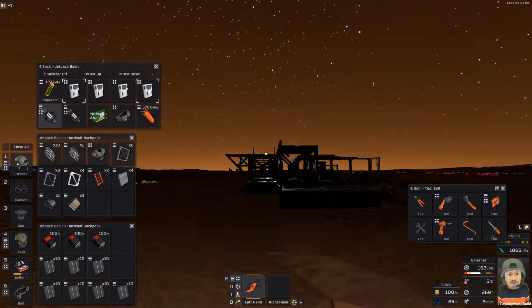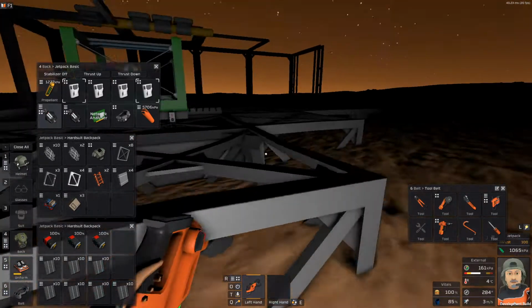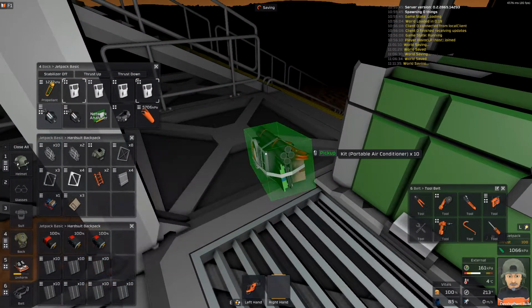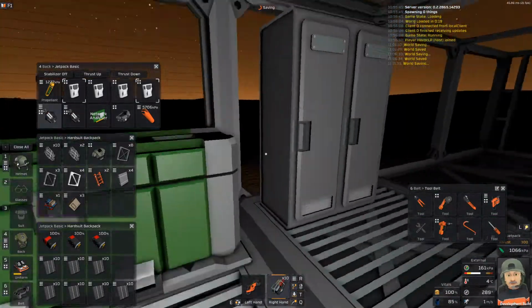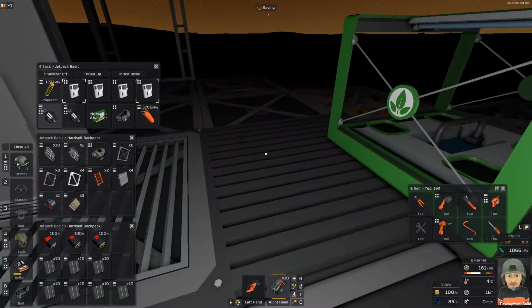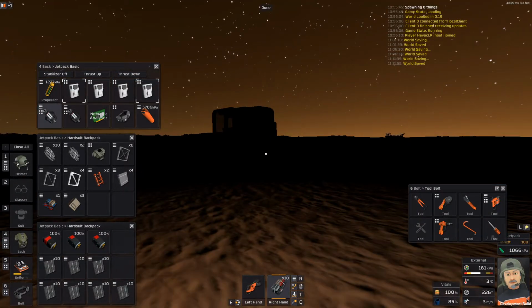And luckily, it's getting dark. So is this iron or steel? Iron. Yeah. There's not a lot here to loot. Air conditioner times 10. Well, that's vendor fodder for sure. That's great. These will be more plants, food, seeds. And one hydroponic station. Not a lot here.